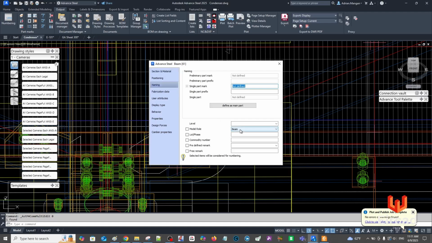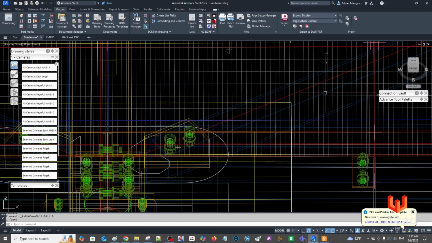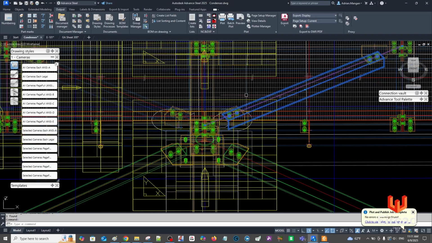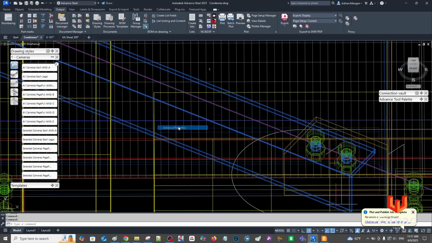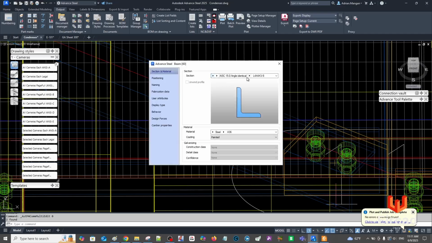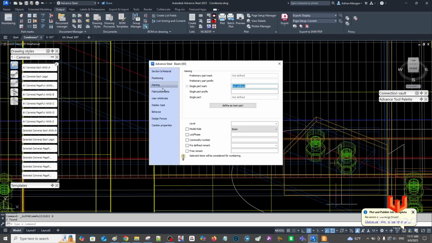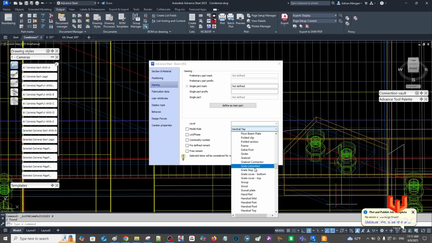So they're in as beams, that's why. So that's my fault when I model these. So right now, what I'll do is I'm going to change just these two for now. I'll fix the other ones later. I'll change these to horizontal bracing.